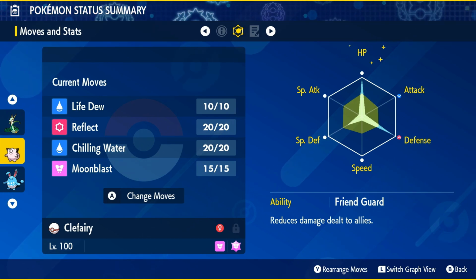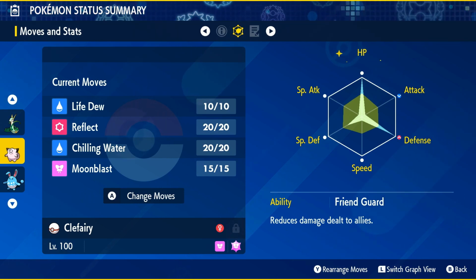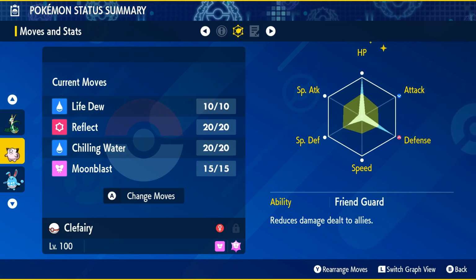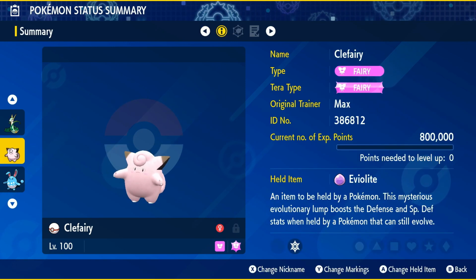Again, Eviolite's going to help a lot there too, and Friend Guard will make it so your teammates are taking a lot less damage. After Reflect and Chilling Water, Clefairy should be able to stick around for a while, so keep that in mind. This Pokemon is going to be the Bold Nature, which is plus defense minus attack, and every IV matters except its attack stat. You don't care what that value is because you're only using Moonblast and Chilling Water, which are both special moves.